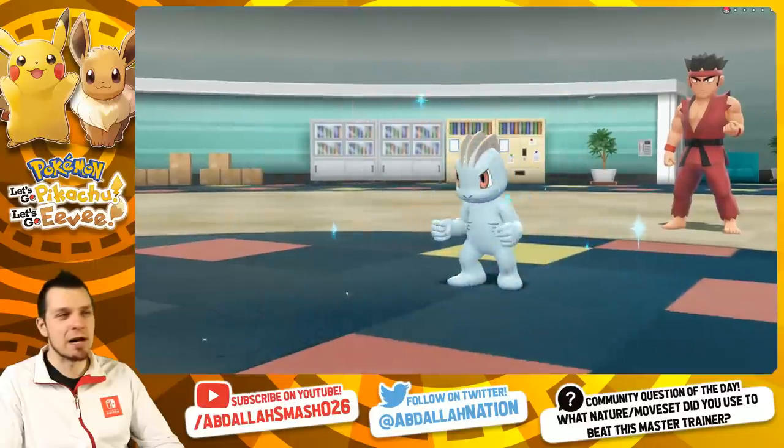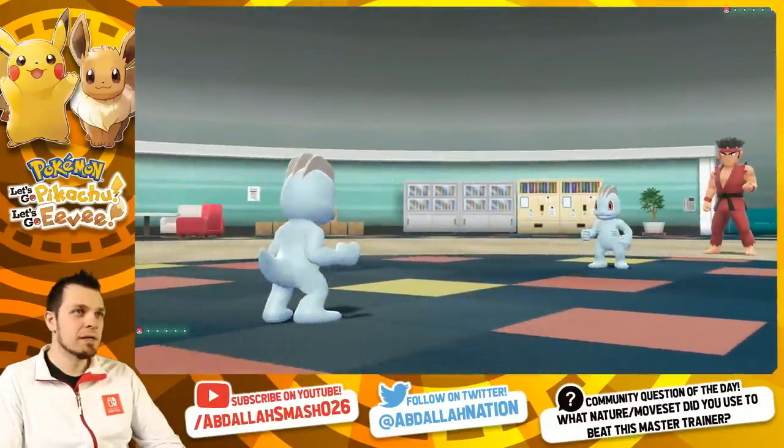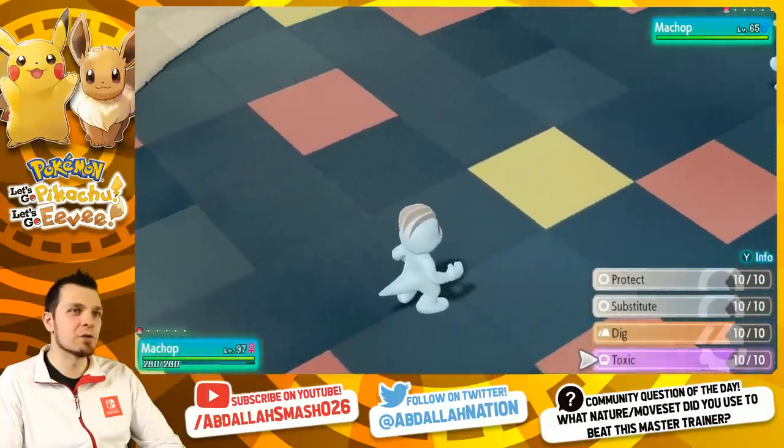There's so many different strats that you guys can use, but right now I think my safest strat is going to be Toxic Salt. It's the tried and true. It's the one that always works. So let's see exactly how well we do this battle.